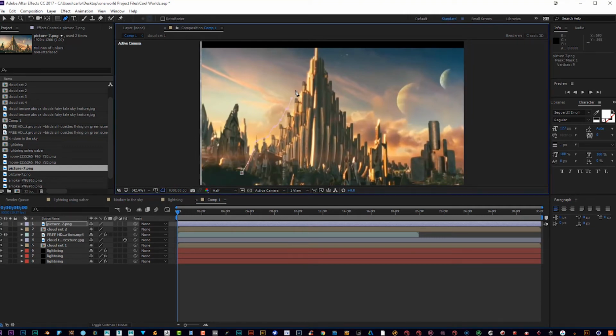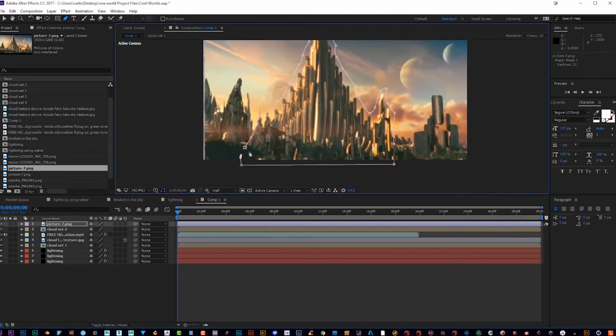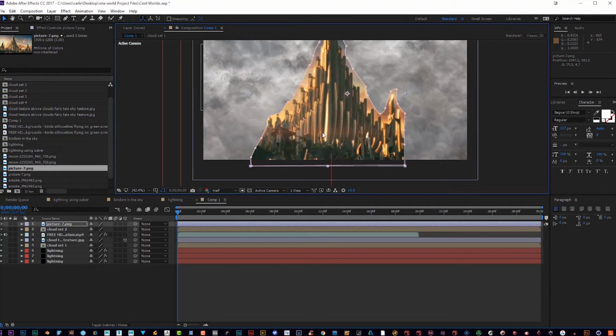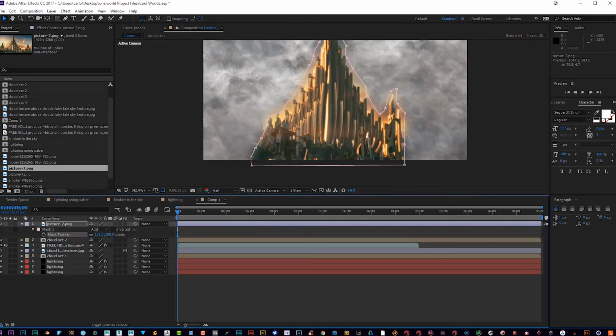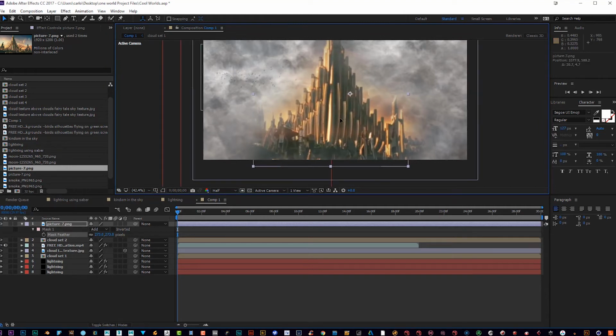Just cut your tower out, or whatever picture you want to use. I will include this in the description as well, guys, for you. So I'm just going to cut it out, do a rough garbage mat, like so. And that looks awful, doesn't it? Absolutely awful. I'm just going to put this into position, hit F on the keyboard, and really feather the hell out of that. So automatically, if I just switch this off, it's starting to take effect. It's not looking too bad at all.